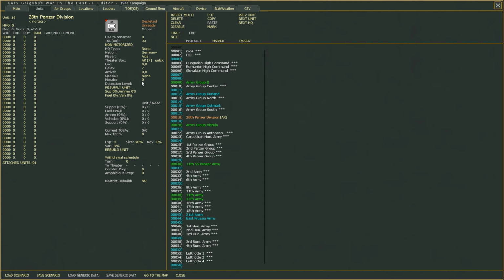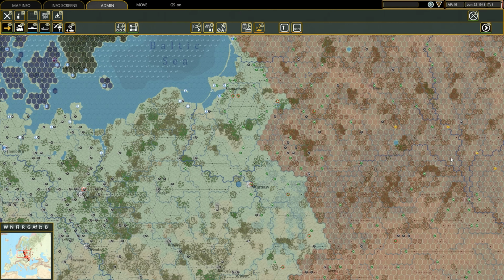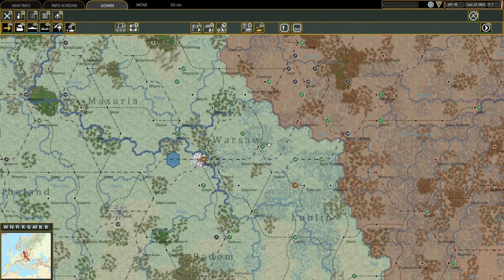Morale is the morale of the units, which again can be set between, I think, 35 and 99. You cannot go above 99 because somehow morale is set to only 2 digits. And detection level indicates how visible the unit is from the other side.